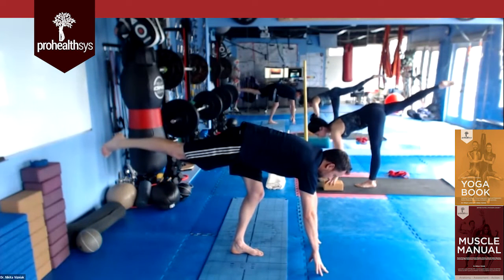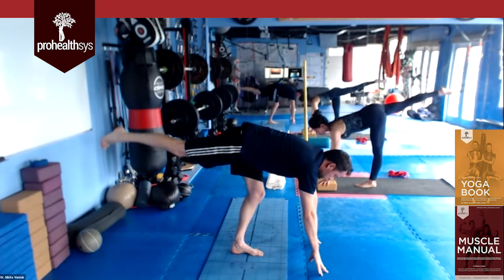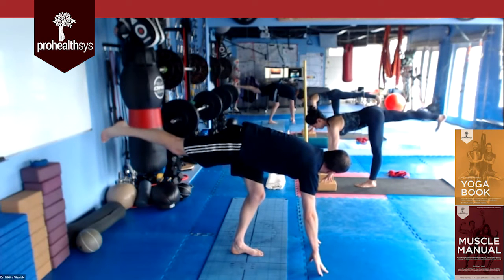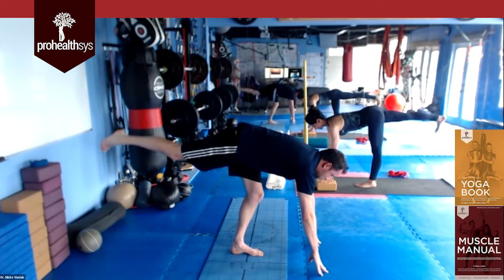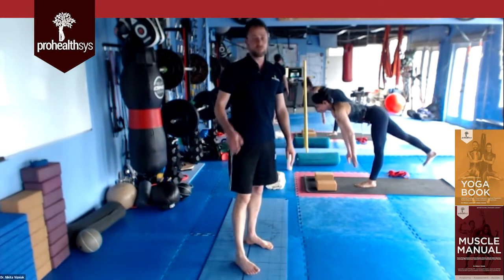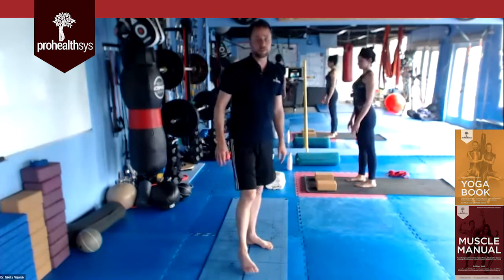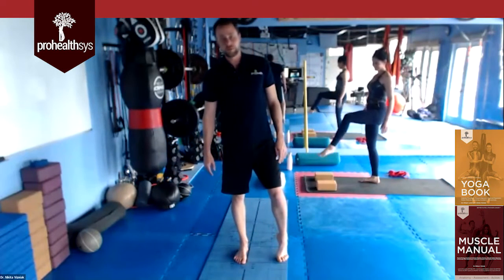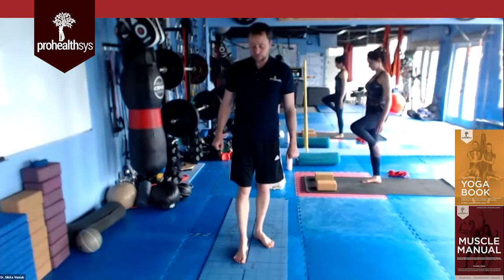And Nikki's going to show a variation with blocks so you can reach and stabilize. And of course, she looks almost picture perfect. And here I am struggling to get this leg up, but that's okay. And then we're slowly going to bring ourselves back up and then fall out of that as much as possible. If you fall, make it epic. That's the key thing. Shake out that left leg because that's a lot of balance time on that right there. Then we're going to repeat on the opposite side.